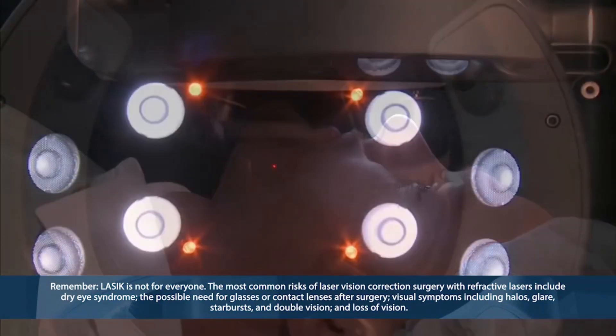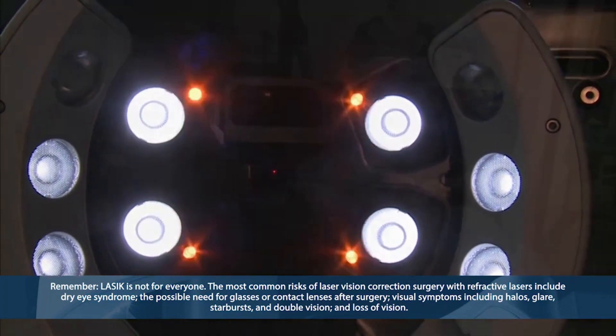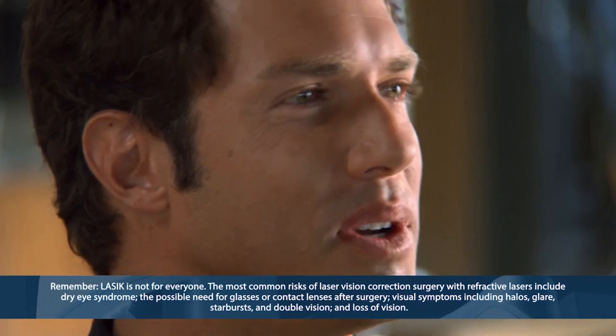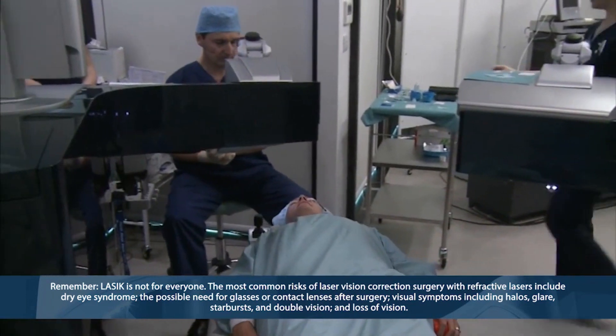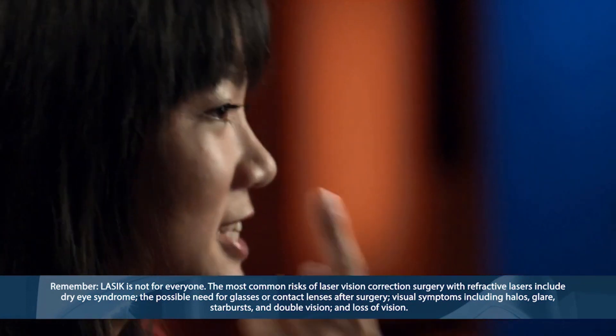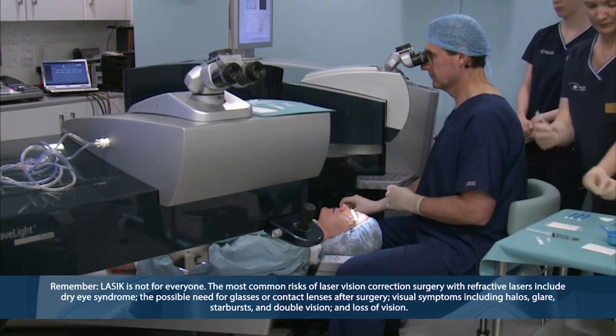There were lots of colors and lights and swirls. You kind of hear some noises, but it was no big deal. The doctor talked me through every step of the procedure. It wasn't uncomfortable. It wasn't unpleasant. It was kind of relaxing. They laid me down and put me underneath the laser, and it was only eight seconds for this eye and ten seconds for this eye. The precision is so sharp and so fine. I didn't feel anything. It was actually pretty cool — like looking at a light show.